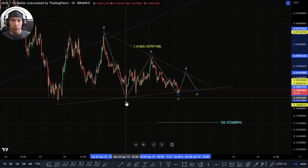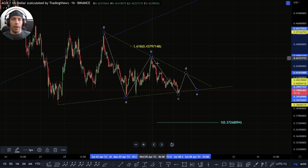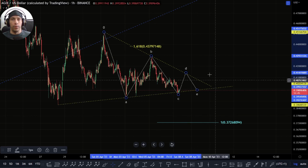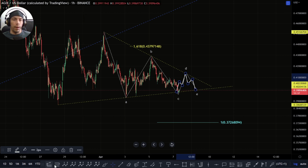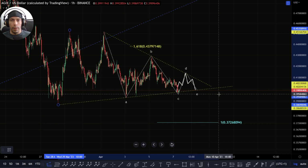The second we cross this low point of this 39.89, it would invalidate that possibility. And we wouldn't be able to look at this idea of a triangle here anymore. And it would become actually more plausible then in that case that basically we are forming something else in this area. But we need to keep an eye on this. If we see a three-wave move up here, followed by another three-wave move to the downside, we could actually look for a move to the upside after that point, which could look to take us up towards that 1-to-1.